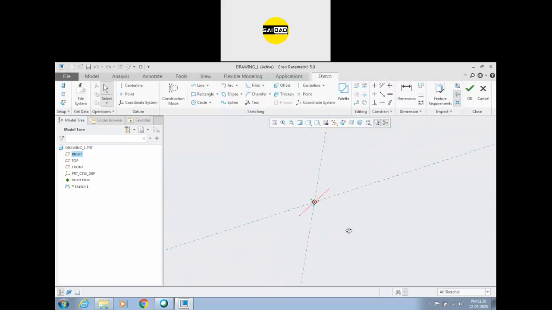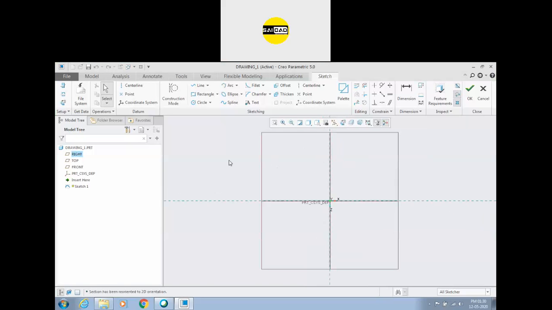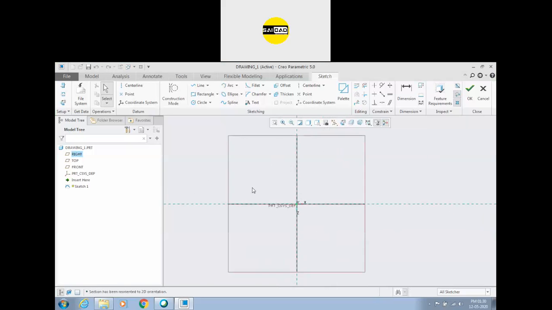Okay, so to create a sketch, we need this plane to be oriented parallel to the screen. How can we do that? We have this option here, sketch view. We can just click it and the plane will be parallel to our screen. So now if you make anything, you can see it properly.